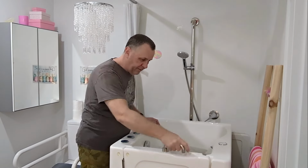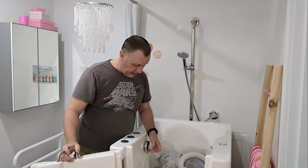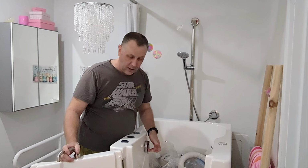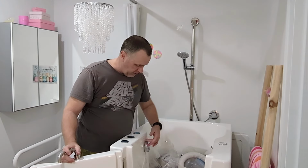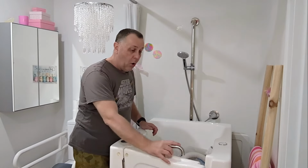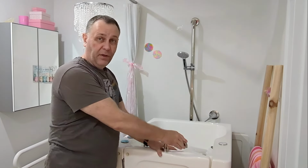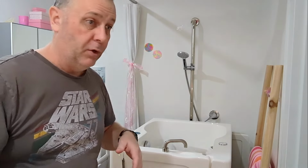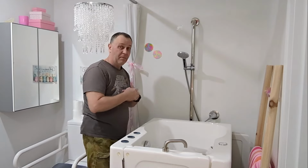Now inside the bath, it has a very special function of the chain which you can pull up, and it automatically releases the big open-sized drain plug to flood the water out very, very quickly. You can also twist the spigot to do the same thing. Or in case of an emergency, say there's a seizure or some medical emergency going on, I can open this big handle at the front and open the door. Yes, it will flood out, but there is a drain point right there.